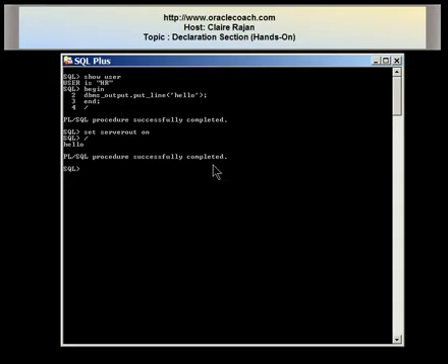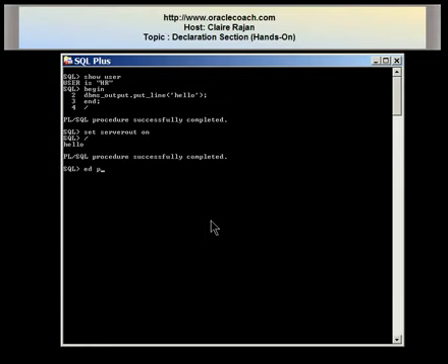Now, when you're working with SQL*Plus, one of the things you might want to remember is that it's not a good practice to write the program directly at the SQL prompt. What you should do is open a file by making use of an editor. This can be done by using the ed command. You say ed followed by a file name. I can call the file with any name I want.